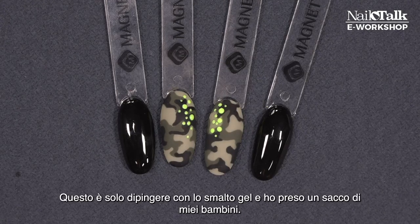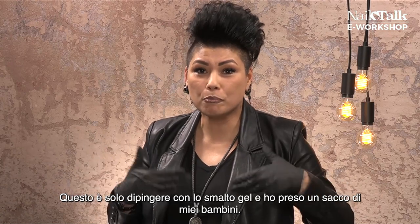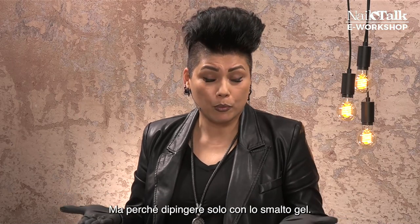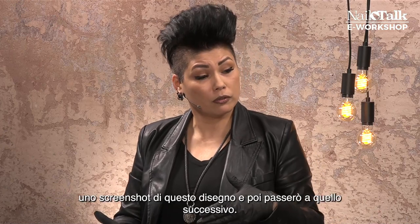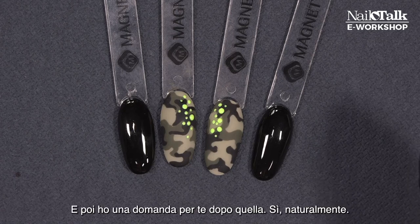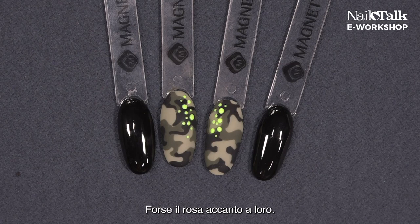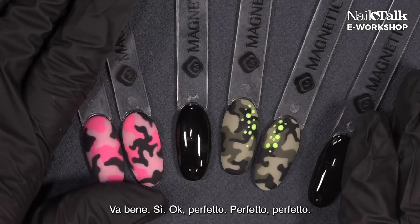Of course, this is just painting with gel polish. And I have taken a whole bunch of my babies, I call them babies, from home with me to show you what else you could do by painting just with gel polish. So maybe you want to make a screenshot of this design and then I will move on to the next. Yeah, we have to. And then I have one question for you after that one. Yes, of course. So first let's do the screenshot of this one. Maybe the pink next to them as well. Yes, of course. It's really nice.